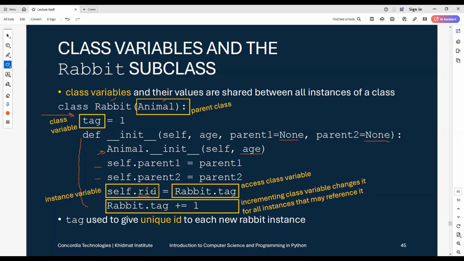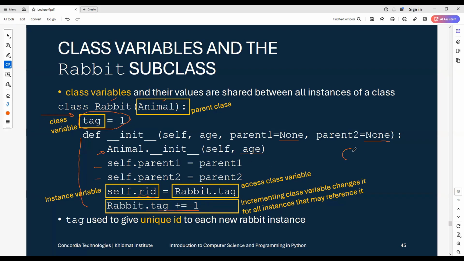And for setting the rabbit ID, what we are doing is accessing the class variable of tag and assigning the current value of tag to the rabbit ID. And then we would update the tag and increment it by 1. So for all future usages of tag for any other instance of the rabbit class, the tag value would have changed to 2.